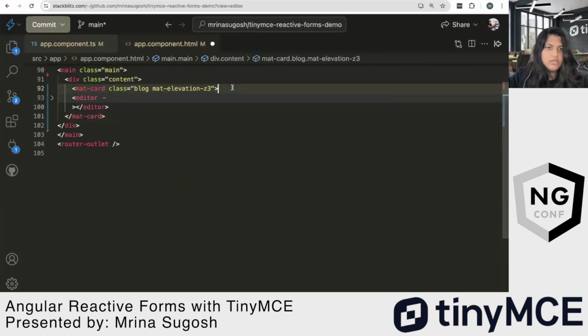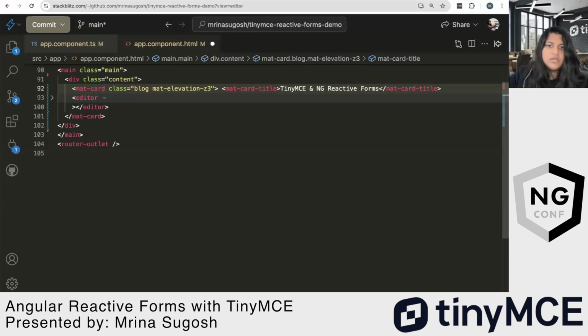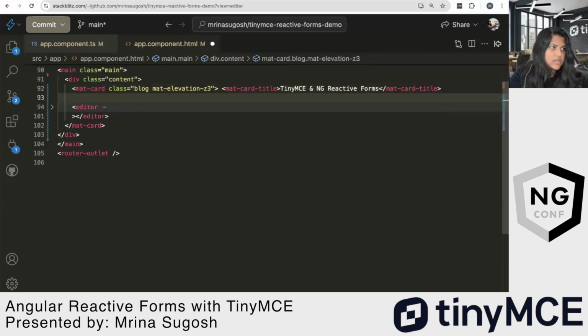Put that there. And then I'm going to actually set a title. I'm going to call this TinyMCE and Reactive Forms. Sweet. Awesome. What this should have done is just wrap this in an Angular material card and given it some depth on the screen.